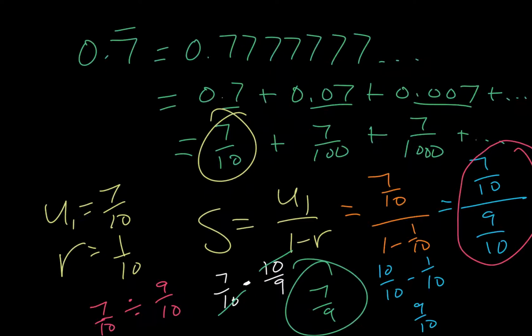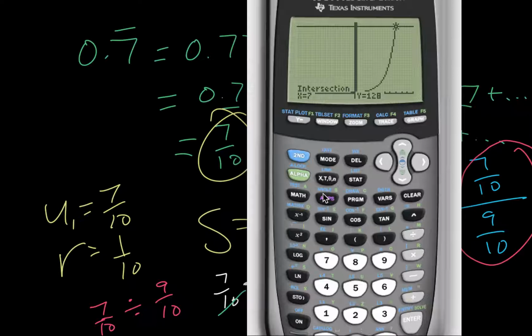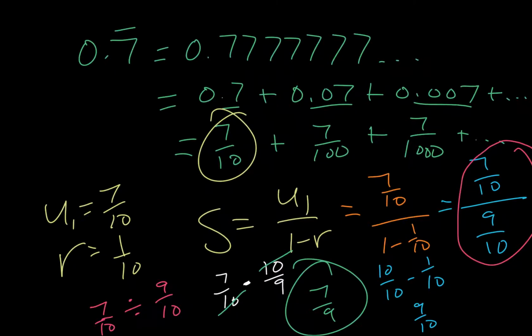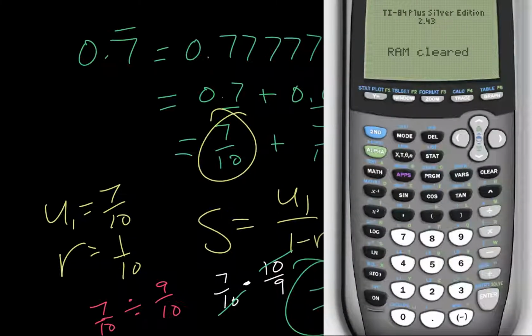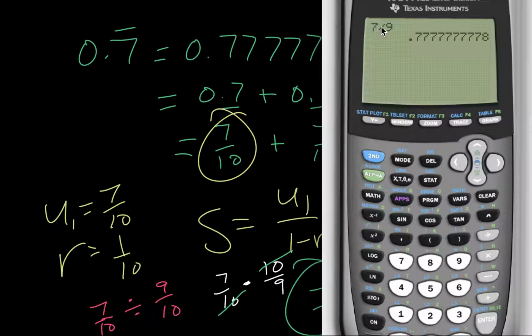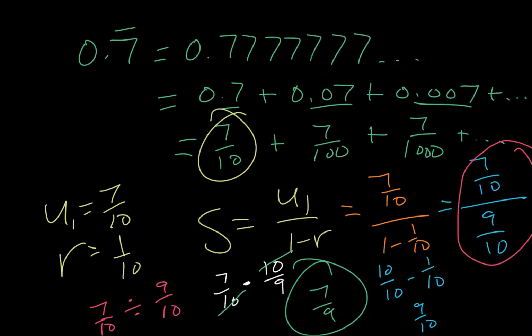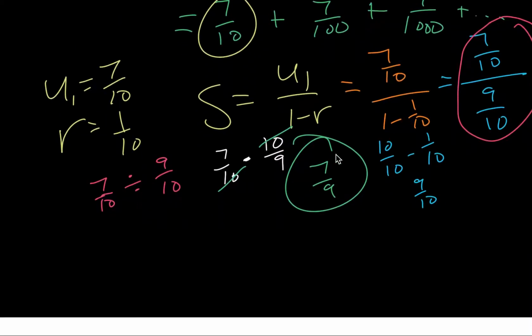So if we go to a calculator, just want to prove this to you. Once again, it's frozen, so let's try that again. Okay, so we got 7/9, and we're claiming that 7/9 is the same thing as 0.777 repeating. This calculator rounds up the last digit to an 8, so it really is just 0.777 forever. And that's kind of a quick calculator proof right there. 7/9 equals 0.7777.